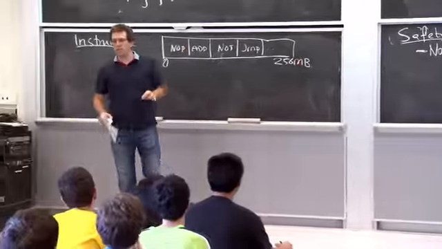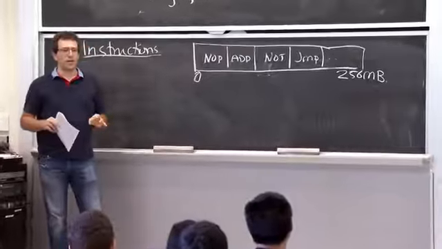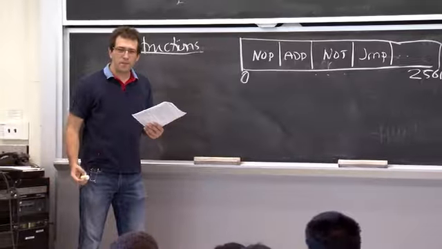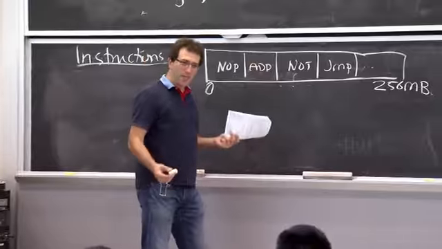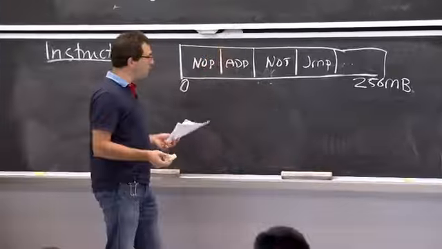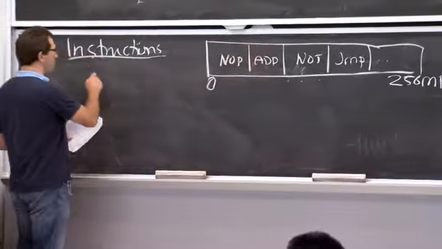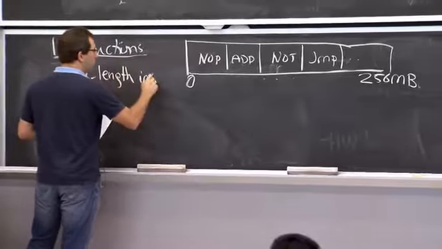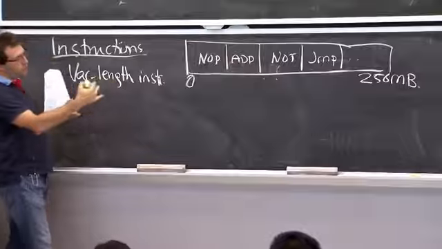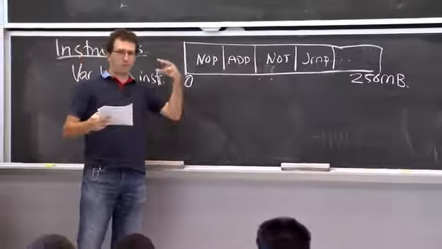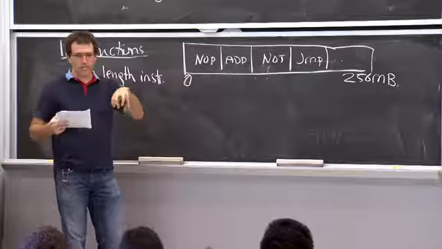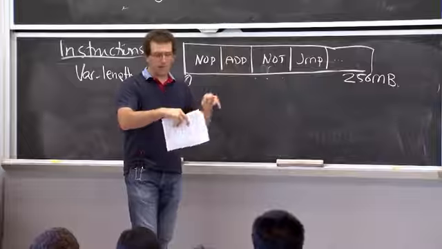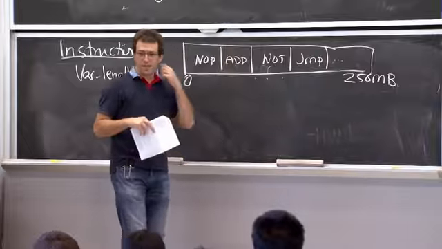So is this going to work? So why not? What are they worried about? Why is this so complicated? The overlapping instructions? Yeah, so the weird thing is that x86, which is the platform they're targeting, has variable length instructions. So this means that the particular size of an instruction depends on the first few bytes of that instruction. So you have to actually look at the first byte and say, OK, well, the instruction is going to be this much more. And then maybe you have to look at a couple more bytes and then decide, OK, well, that's exactly how long it's going to be. But you don't know ahead of time.